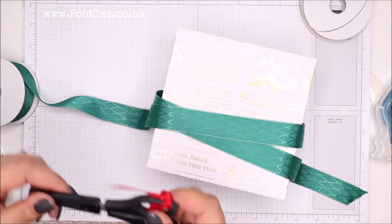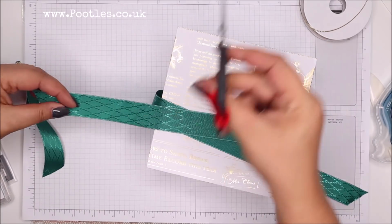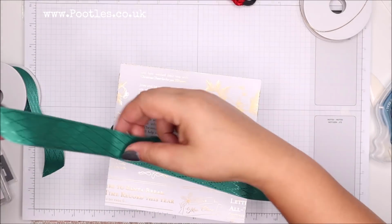Okay, good scissors. I keep my good scissors stashed somewhere else with a bright red ribbon on, so that I know they're my good ones.